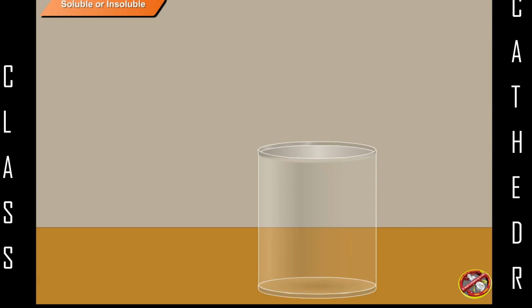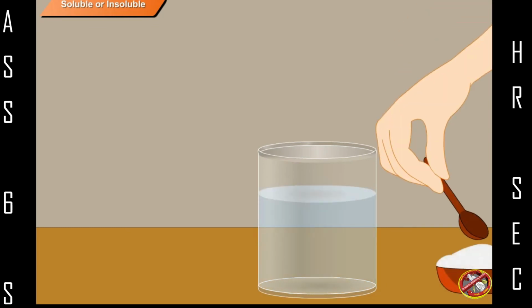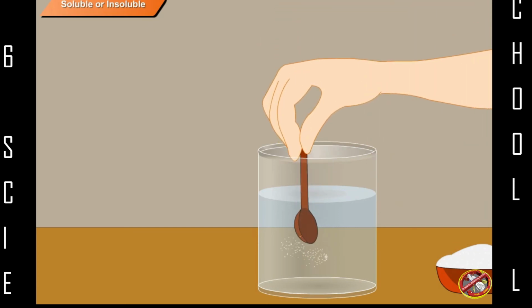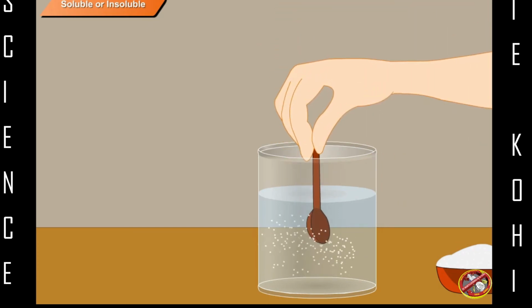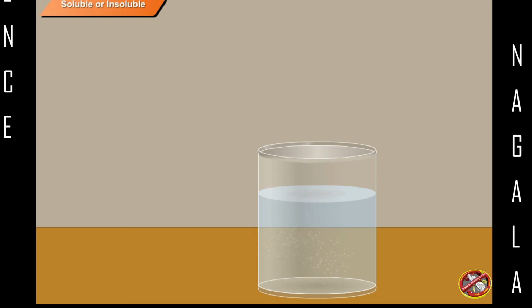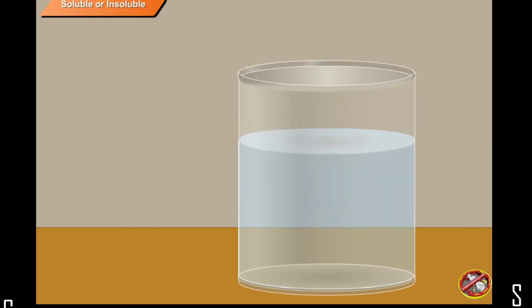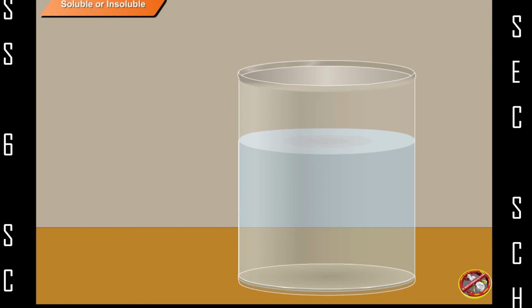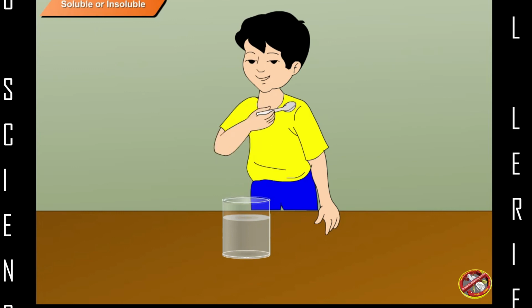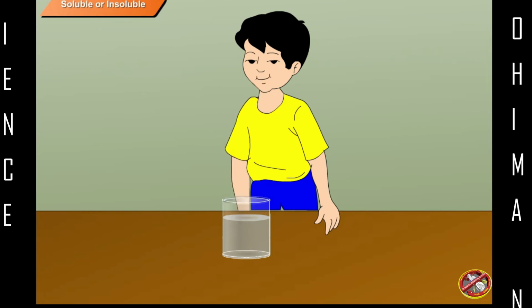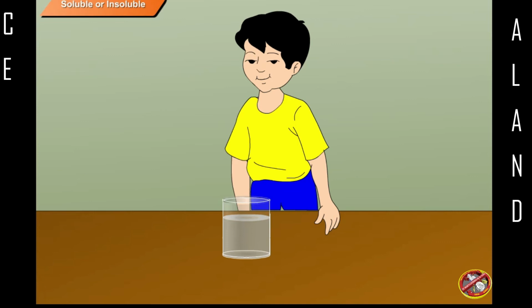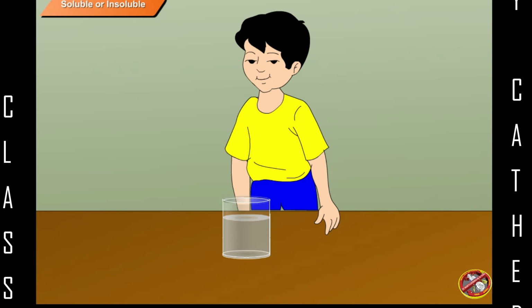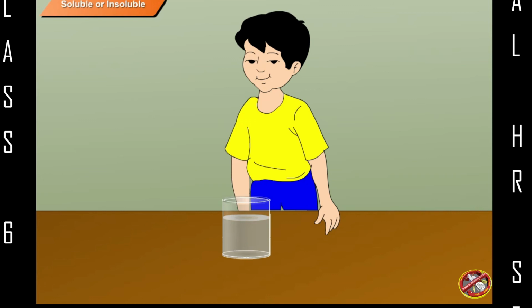Solubility. Take a glass or a beaker and fill it half with water. Add half a spoonful of sugar in it. Stir the contents with the spoon. Wait for a few minutes and observe it. You will find that the sugar has disappeared into water. This shows that sugar has dissolved in water, or that sugar is soluble in water. If we taste this water, it is sweet. Why? Because the sugar is still there in the water, but its particles have become so small and spread uniformly in water that we cannot see them.